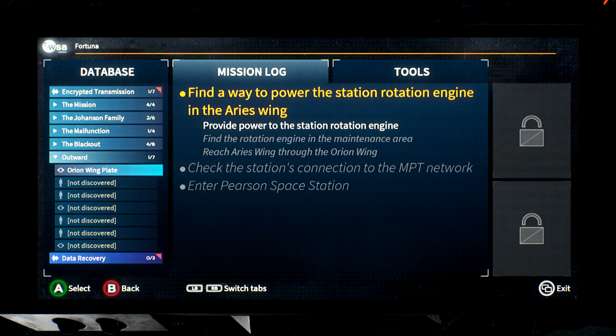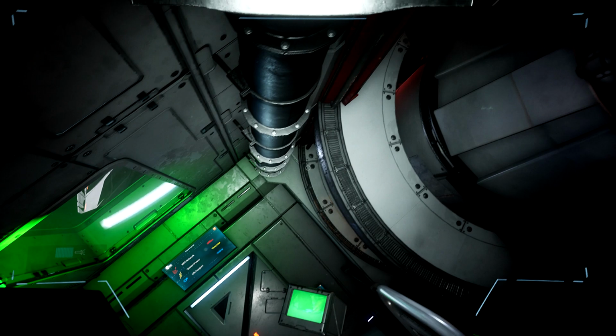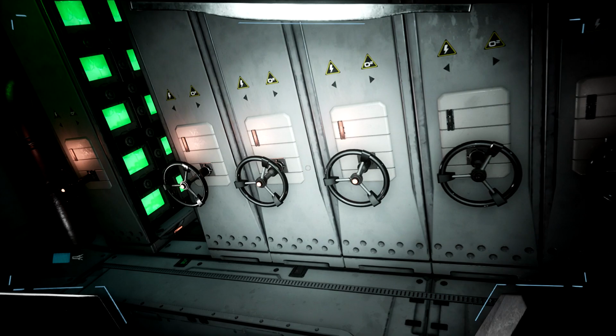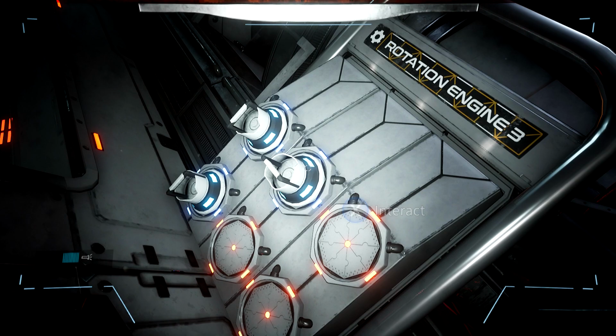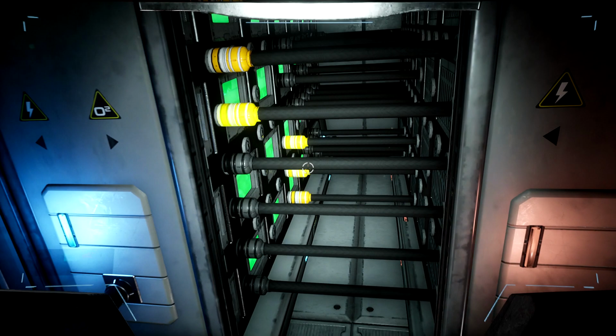Provide power to the station, rotating the engines. I don't even know how this works. I'm gonna kill my life support, I think. I think that's what this is gonna do. Alright, so let's try this. Can I turn this? Oh, wait! Rotation engines. Holy cow, I'm gonna need a lot more power. Can I move this? I can! Okay, so I'm just gonna be pulling the batteries out? Oh, that doesn't look good. Oh, let's cut them. Okay, maybe.